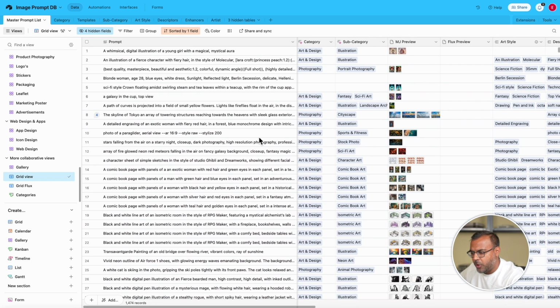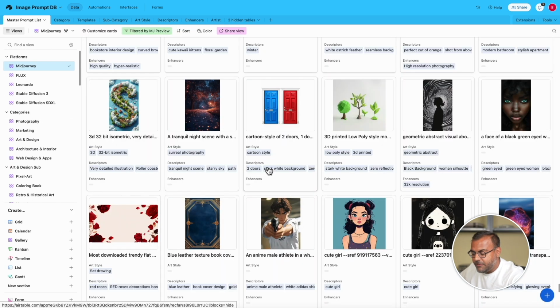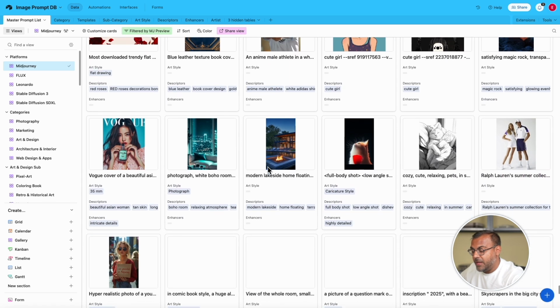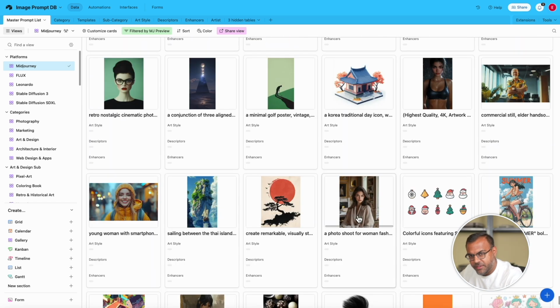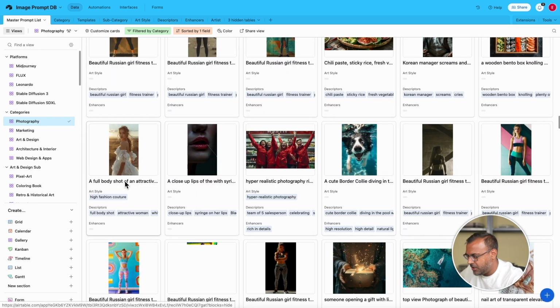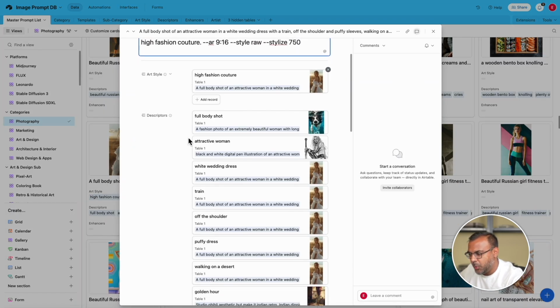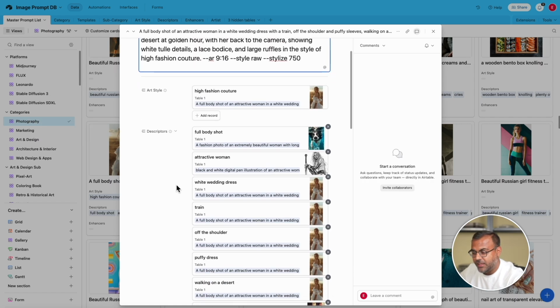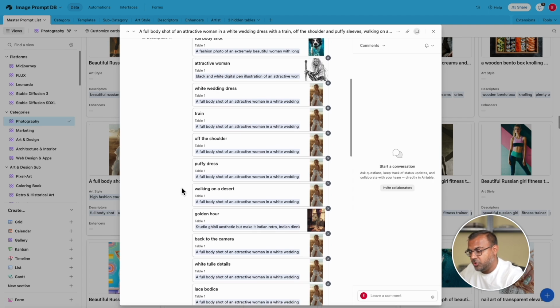Not only does it have a table format and fantastic categories for you to go through to find the prompt that you're looking for, it even has a visual database that we can go through to find the perfect prompt based on the visual features that we're looking for. In this case, I want to improve the photographic qualities of my image. So I'm coming here into the photography category and we'll go through the images until I find one that I like. Here's a good one. We can go ahead and open it up and have a look at the prompt. Below it, important keywords such as the art style and important descriptors are separated so that we can find similar images that use those same traits.